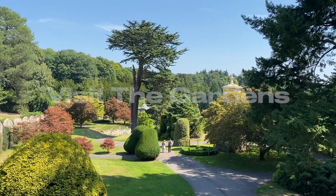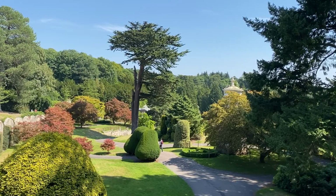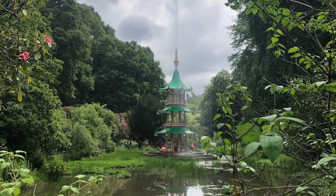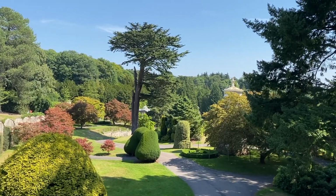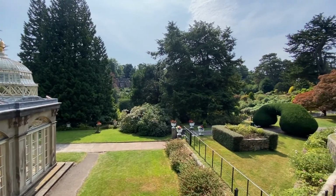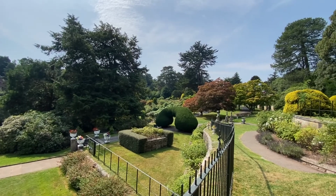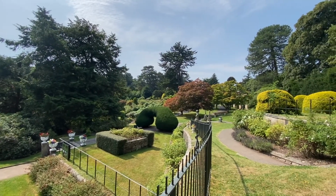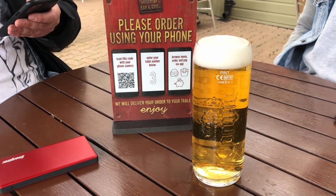The next pro tip is to visit the gardens. You have to visit the gardens, particularly the amazing pagoda fountain. That's so pretty and it's a real change of pace to the roller coaster excitement of the theme park rides. However, the terrain can be quite dramatic, particularly if you choose the walking route between the Forbidden Valley and Dark Forest, so prepare yourself for the mountainous track and take it easy. Make sure you have a cold beverage when you reach the other side.